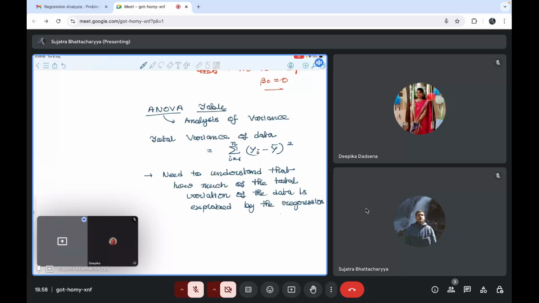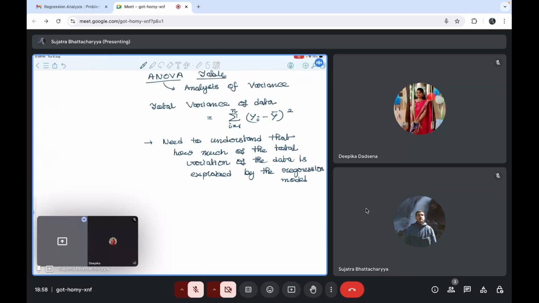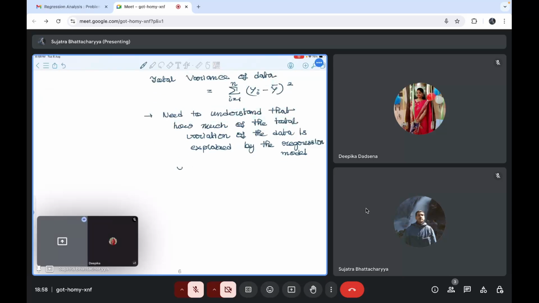Because whatever regression model we have developed is nothing but one of the predictions. It is not exact. So how much of the total variation is actually observed, that is our main idea. To start with, I am arbitrarily starting with yi minus yi hat. This is nothing but the residual. It can be written as yi minus y bar plus y bar minus yi hat. It's absolutely fine, I think. So yi minus y bar, and take the negative outside, it's yi hat minus y bar, and yi minus yi hat.